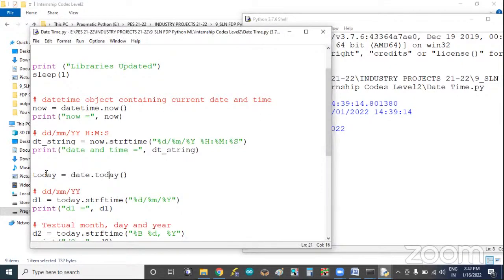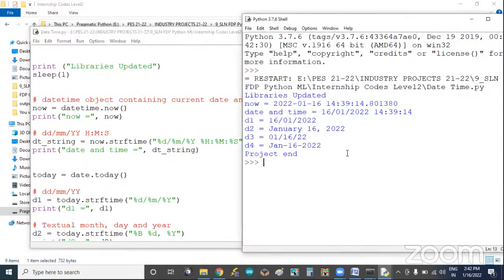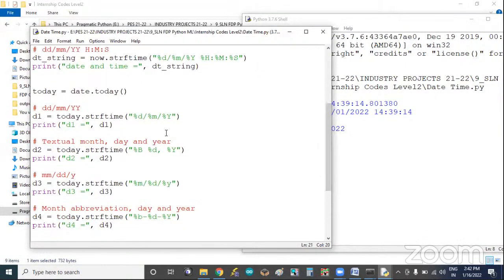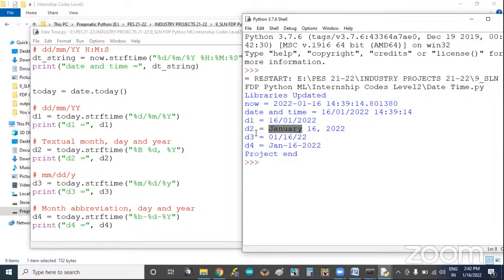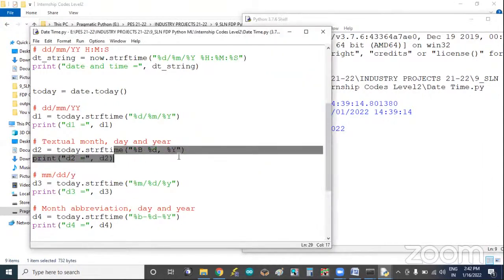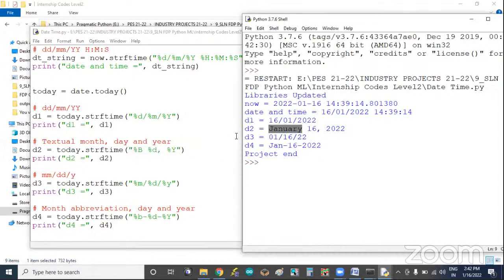Then date.today is one option, which you can also check with the format method. That is printed here, and we are getting only the date. If you want the month in string format like January, February instead of numerical format, there is another option for that. Using the print methods, we can get it in string format. These are all different formats. Just observe them.